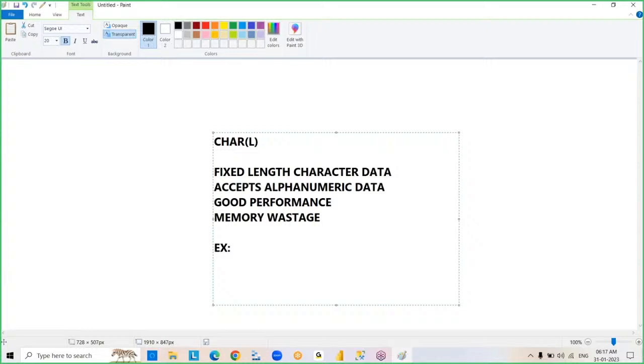See, we already discussed that in SQL we can store data only in the form of tables, right? And suppose we are working with some table. The table contains an ename column. For the ename column, I have given the data type as char of 10.